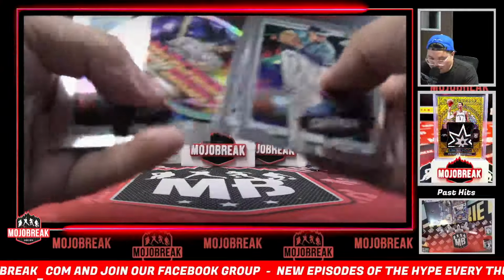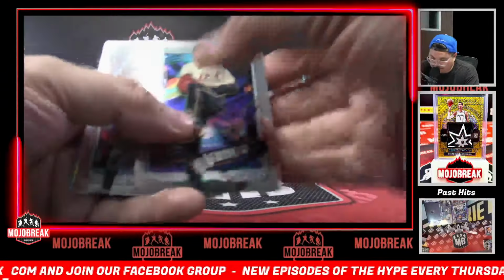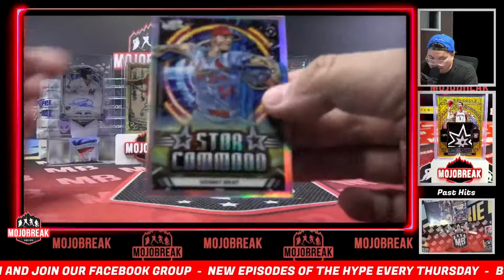Luis Castillo, launched into orbit, Kyle Tucker, Houston. And a Star Command, Sunny Gray.